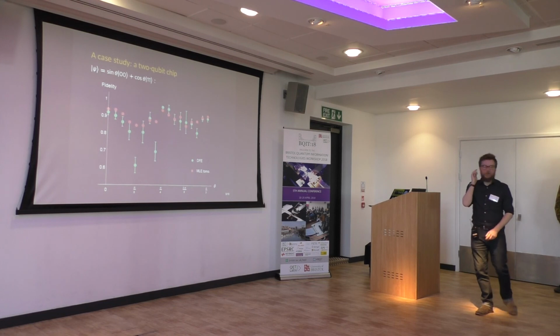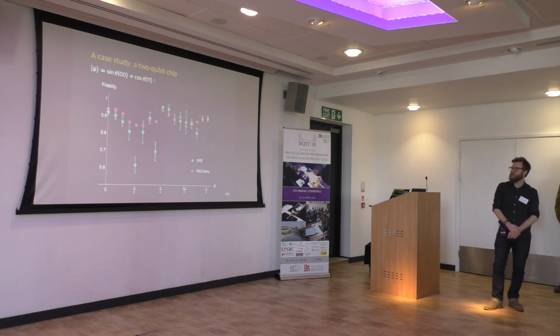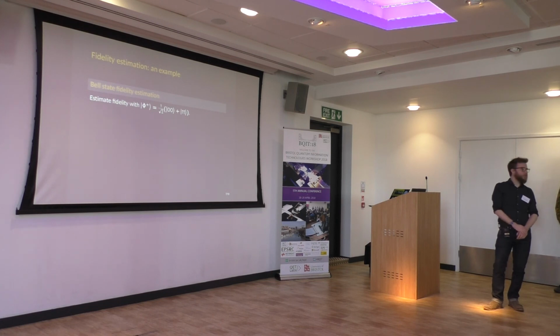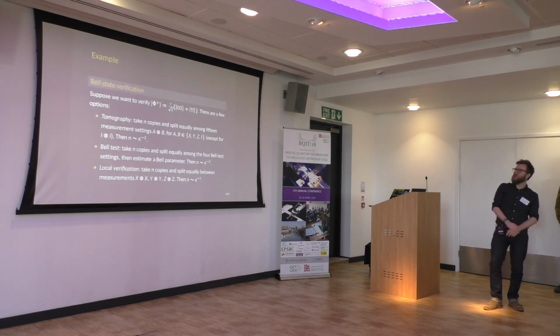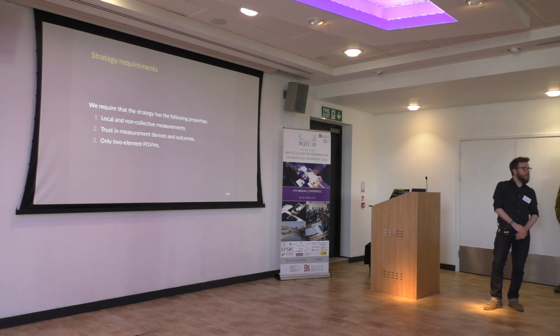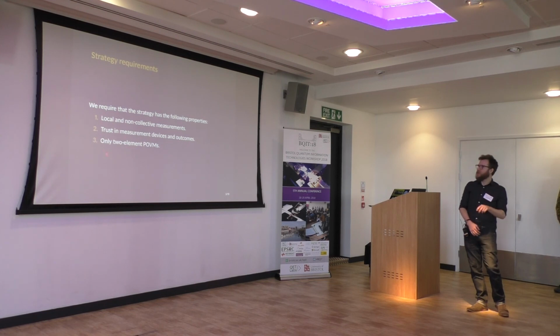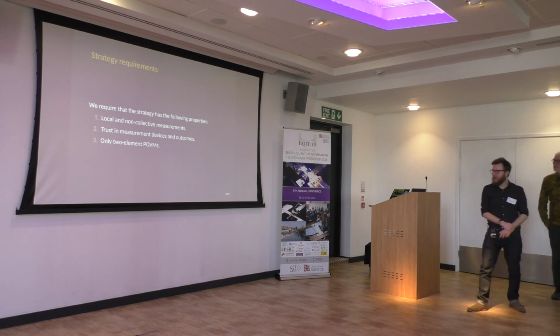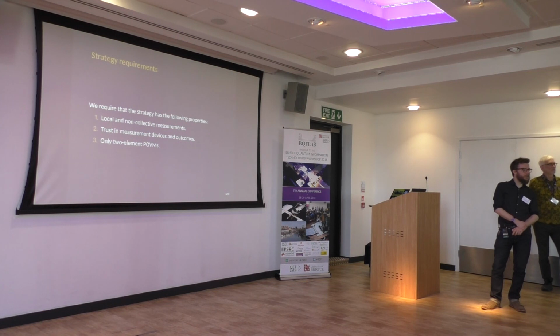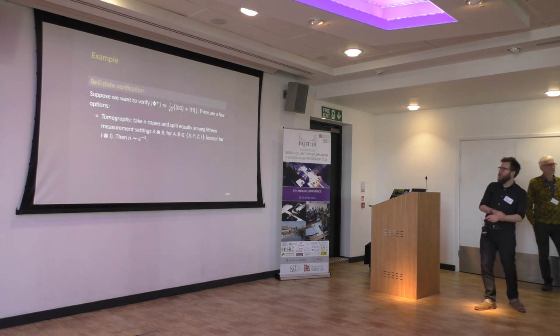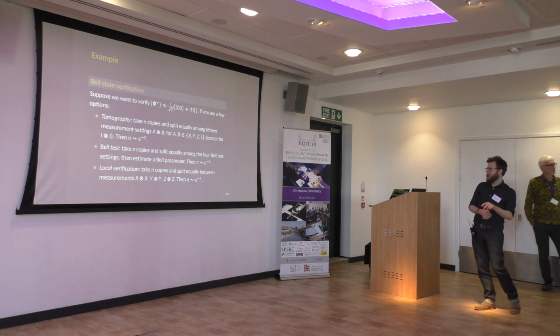The reason that we didn't compare with adaptive tomography for these protocols is that most adaptive tomography protocols fell foul of some of the strategy requirements that we specified in the beginning. There are some adaptive protocols that allow non-local or collective measurements, some that require more than 2-outcome POVMs, things like that. And in general, it's quite difficult because the protocols are hard to define, so it's hard to extract analytic scalings for how these things behave, like n scaling as 1 over epsilon squared or 1 over epsilon. There's a lot of numerical evidence, but there's nothing that's defined analytically.